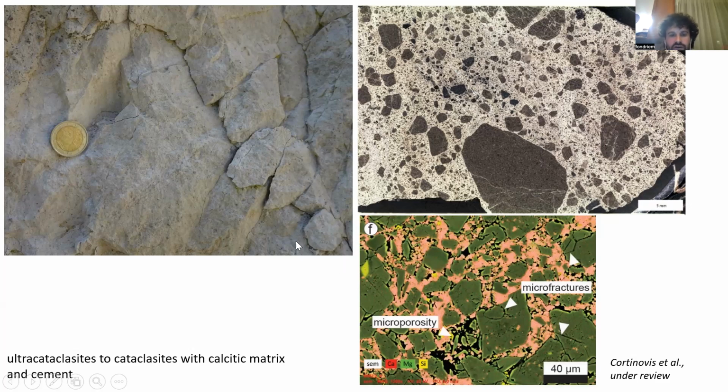And again, we are going back to these processes from before, so gouge and cataclasite compaction and sealing of porosity, sealing of microfractures. This can happen like this in low porosity rocks, like carbonates, and the same way it can happen in silicate rocks, but as we saw, at deeper levels, depending on the solubility of quartz.